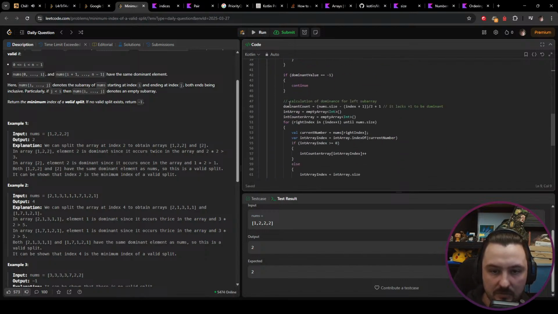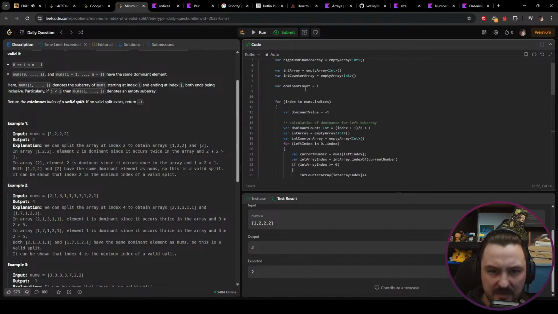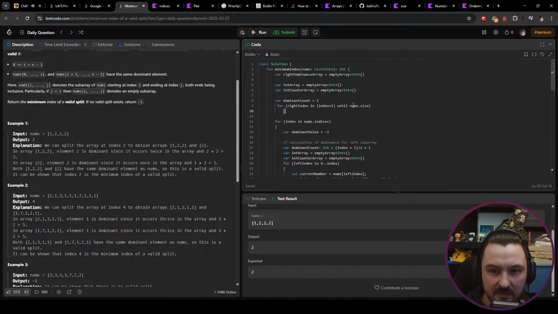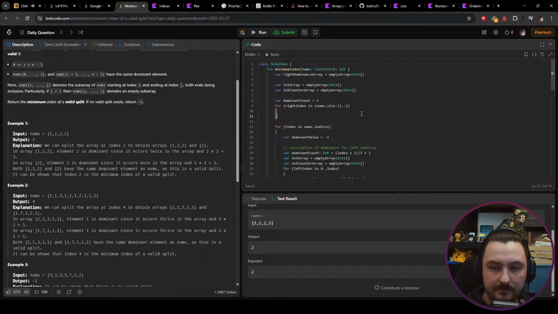Now I will go with this for loop, which will start at nums size minus 1 and it will go down to basically 1, including 1, I guess.